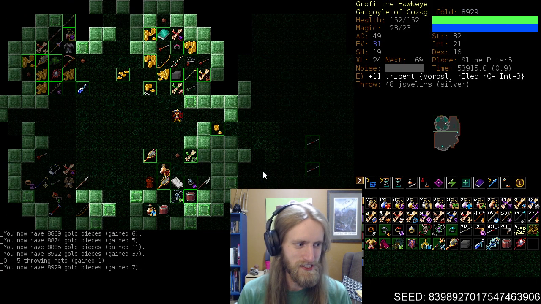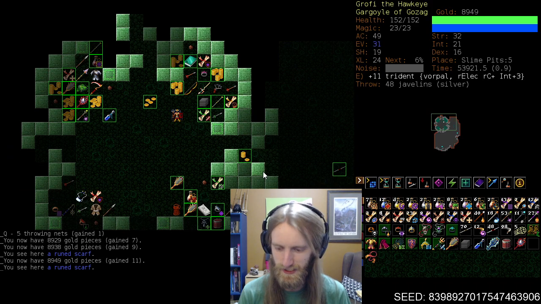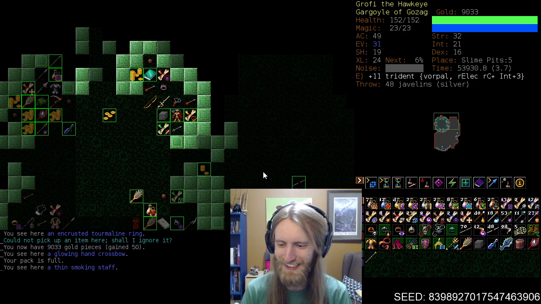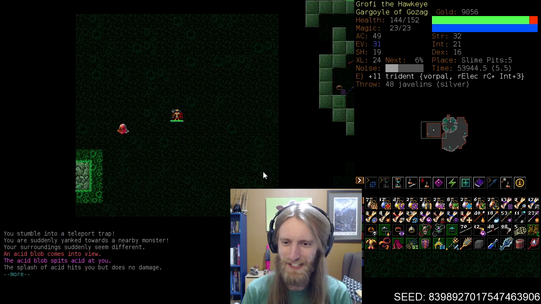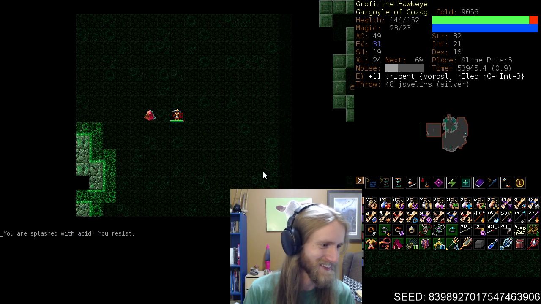Probably should just use our auto explore. Or even, I guess the quick answer here, let's pick up one item. There we go. Now I can auto explore and just actively tell it to ignore things we don't want to pick up. Always find myself in this situation at some points. Oh, and we got teleported.